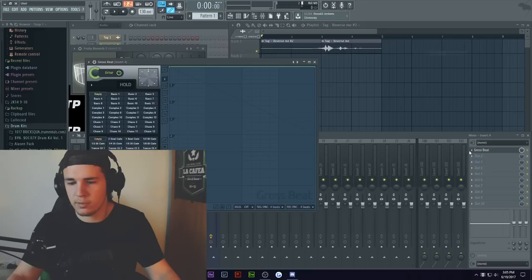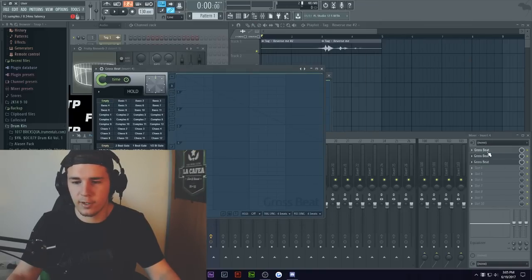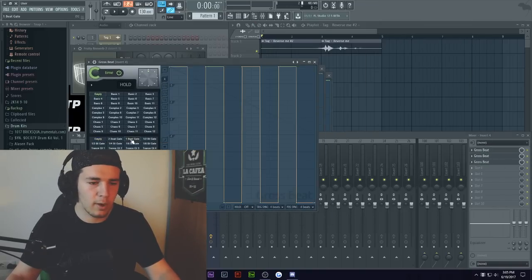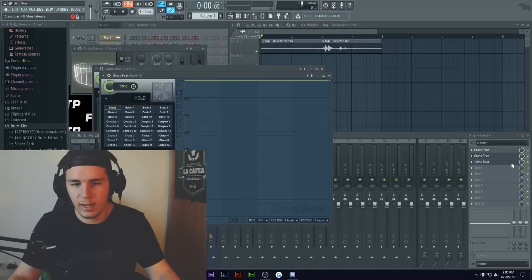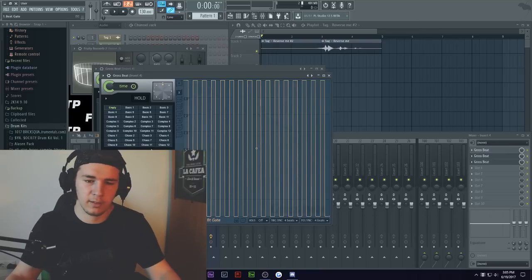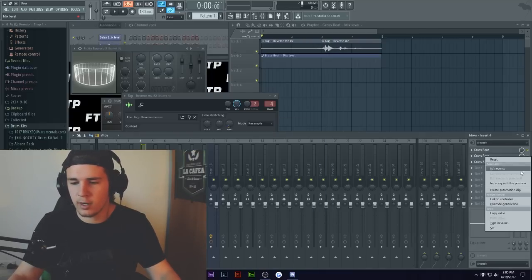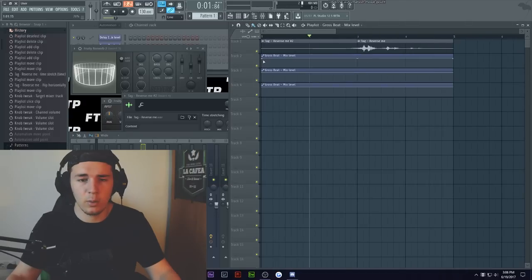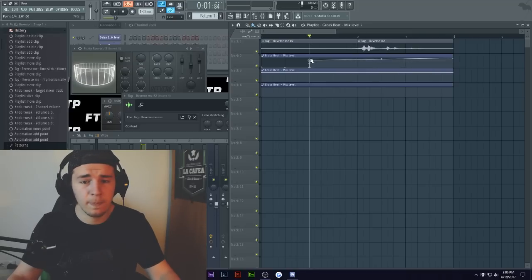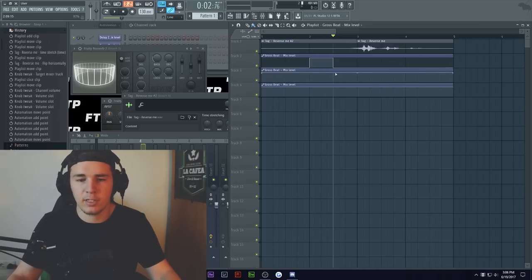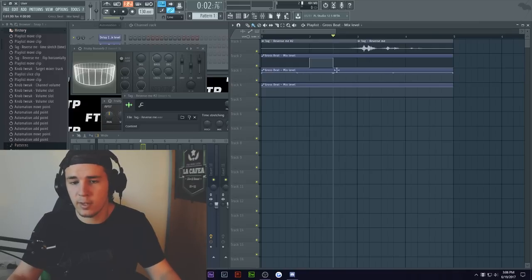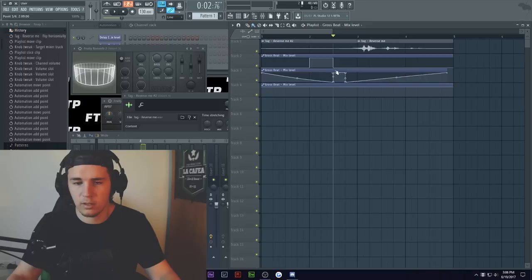Add 3 gross beats. We are going to set the first gross beat to 1 beat gate, the second gross beat to half beat gate, and the third gross beat to a quarter beat gate. So we are going to create automations for each one, and let's start with the first one. We're going to lower the first point, add another one at around the start of the second bar, raise this one up, go to the second beat of the second bar, add another point and lower that, then do the same thing with the second gross beat but shorter, so pretty much this.